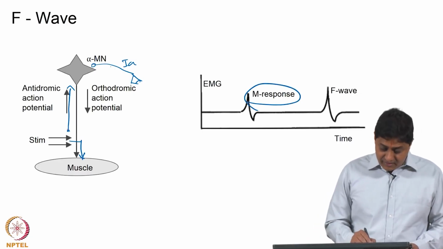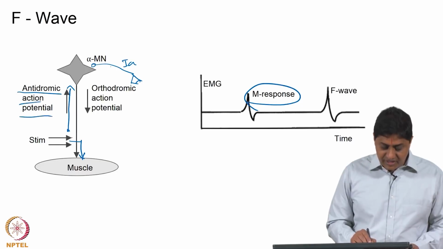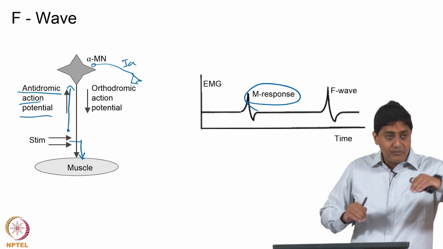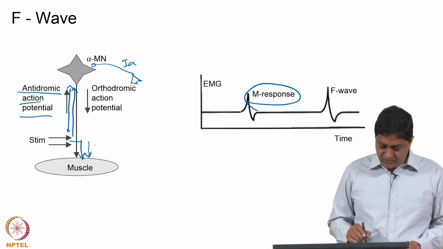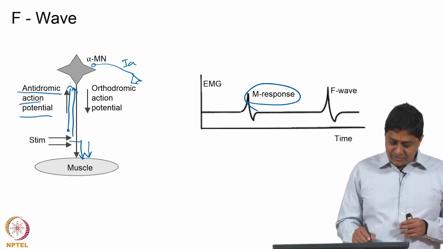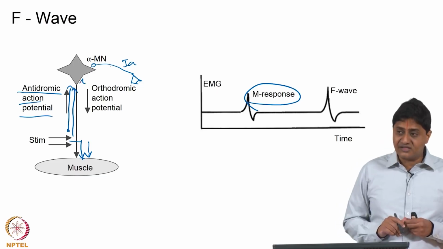But then there is also an antidromic action potential, because if I stimulate an axon in the middle, the action potential is going to travel in both directions. If I stimulate here, it will travel in that direction as well as in this direction, is it not? Now is it possible that this action potential could reach there and cause one more action potential here at the axon hillock?